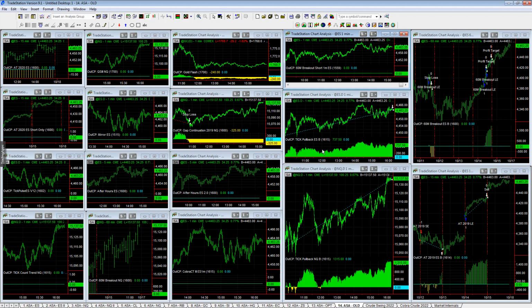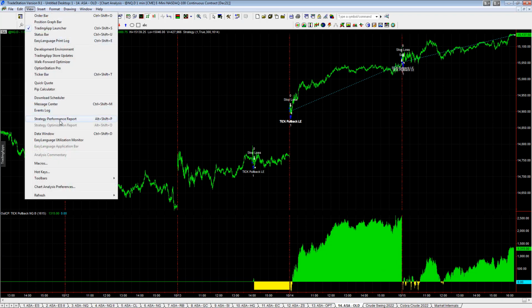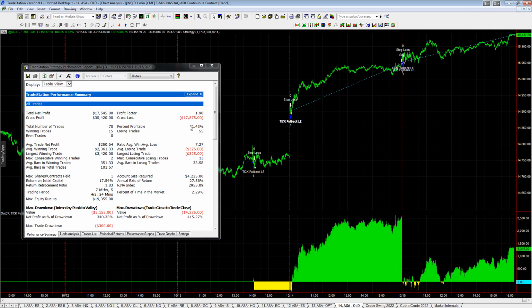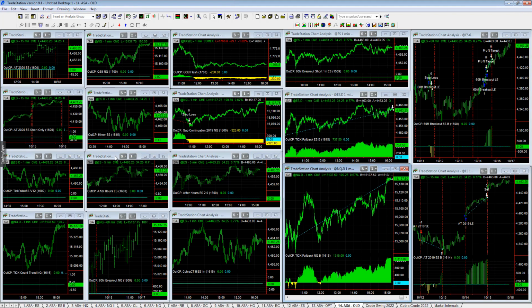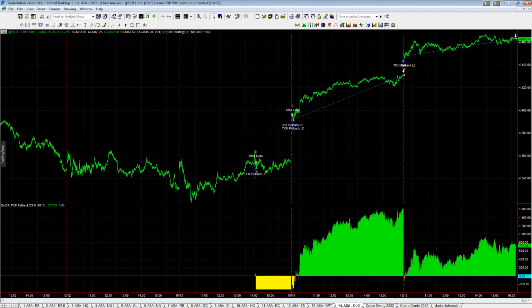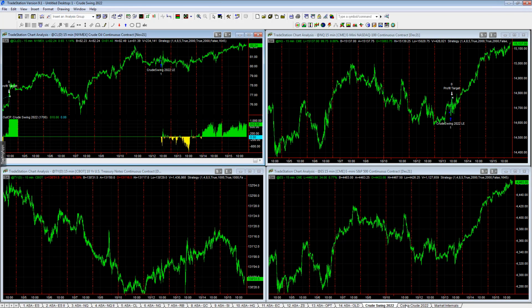Once again, tick pullback. The old version of tick pullback does really well today. And this is the old version. It waits for tick pullback. It doesn't wait for as much of a pullback. The current version that we're trading waits for a bigger version of the pullback. And if we get in a runaway market, this might be a better version to trade. This made new equity peaks today, and it only wins 21% of the time. So that is something to consider. ES also capturing that move, and crude swing. These are the strategies that we're watching.